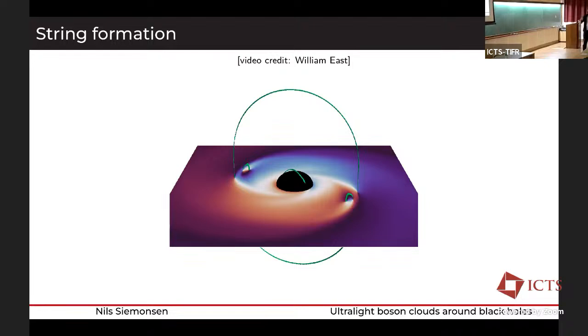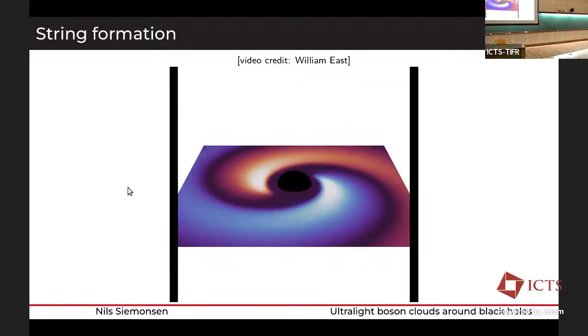And so basically what that means is that at low energies, so at low amplitudes of the field, the Higgs is basically just generating the mass, and the vector boson just behaves as if it just had a mass term. But as this amplitude grows and grows and grows, then the Higgs becomes important. And so eventually, what will actually happen is that the Higgs will no longer be in the symmetry broken phase, but it will be in the symmetry restored phase. And basically what happens then is that you form cosmic strings around the black hole.